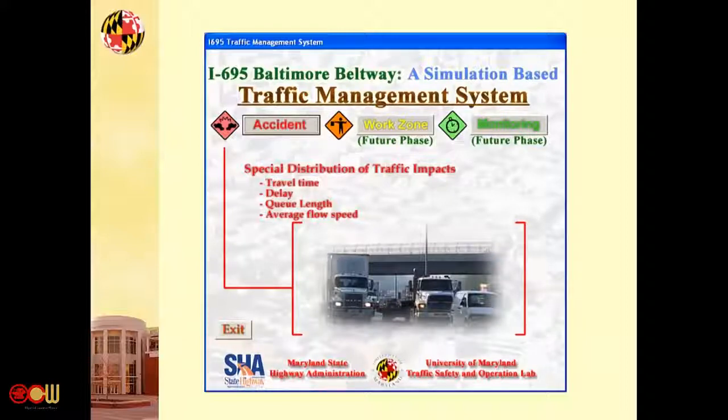So this is our system. Okay, this one is quite early, I think 6 or 8 years ago, a research product, and this is one year's master student work. So it has 3 purposes: accident, work zone, and monitoring. These two have been done, but I didn't include them in the presentation today. The more important purpose is to provide you the traffic impact under the incident condition, okay?